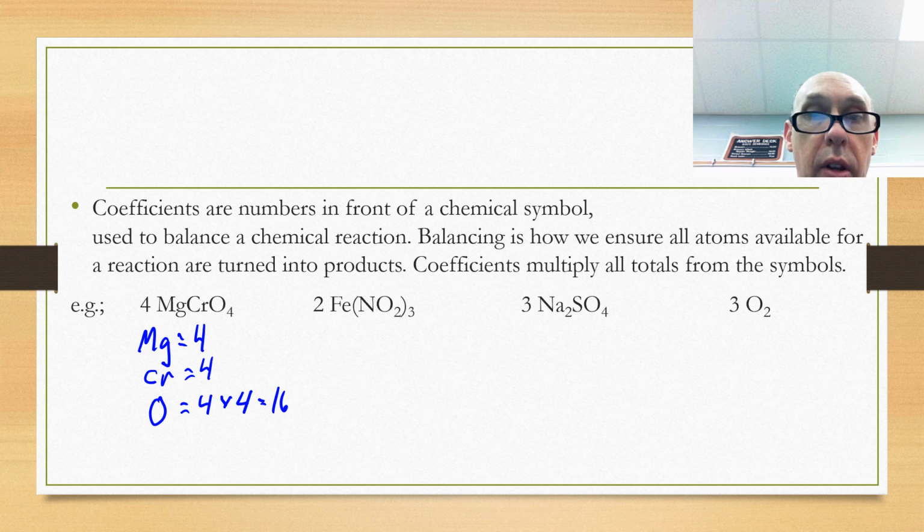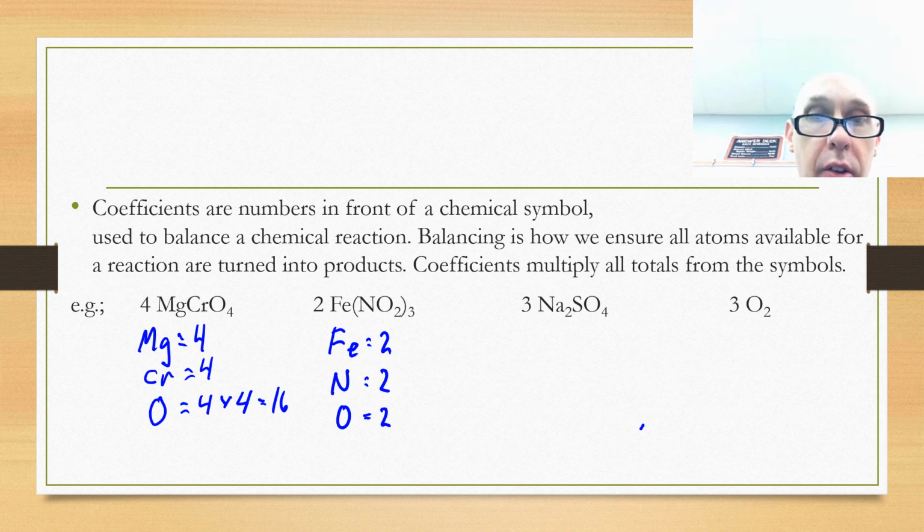All right, let's have a look at the next one. We have 3 elements, iron, nitrogen, and oxygen. All of them will have 2 because of the coefficient. Iron has no subscripts, so it's fine just the way it is. Nitrogen will be times 1, which is the understood subscript inside the bracket, times the 3, which is the subscript outside the bracket, for a total of 6. Whereas oxygen will be that 2 out front, times the subscript 2, times the subscript 3 outside the brackets. So now we've got 2 times 2, which is 4, times 3, which is 12.